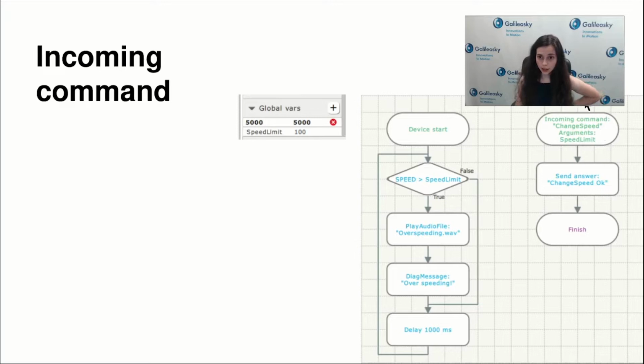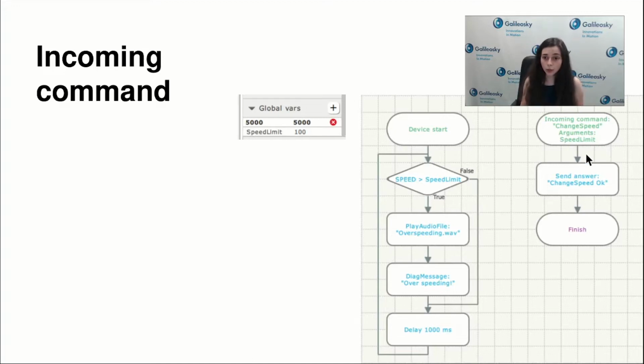When the device gets this incoming command, the speed limit variable value will be changed to 60. And in this particular check, from this moment, you will have not 100 but 60, because this value was changed by the incoming command. It keeps checking the speed, comparing it with 60 kilometers per hour. After that, you send a different SMS, again 100, and it comes back. So for such kinds of reactions, you can use this incoming command option.